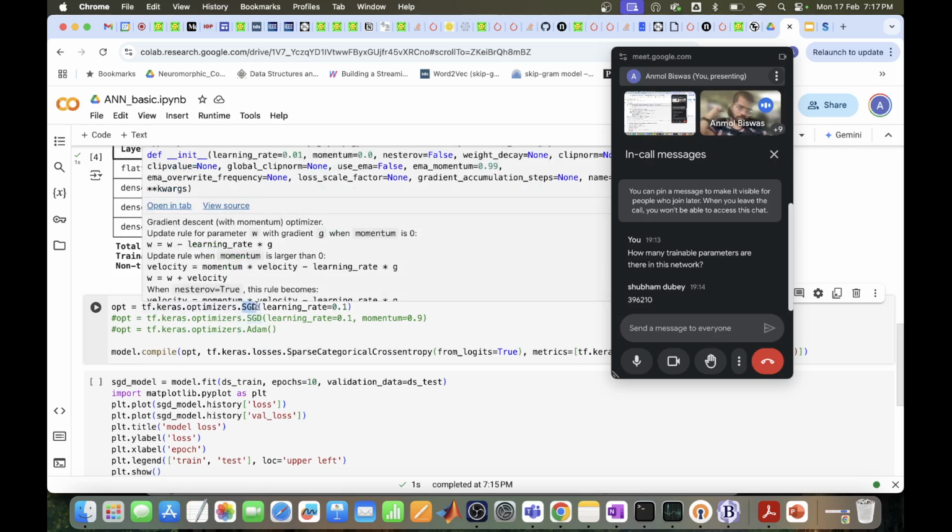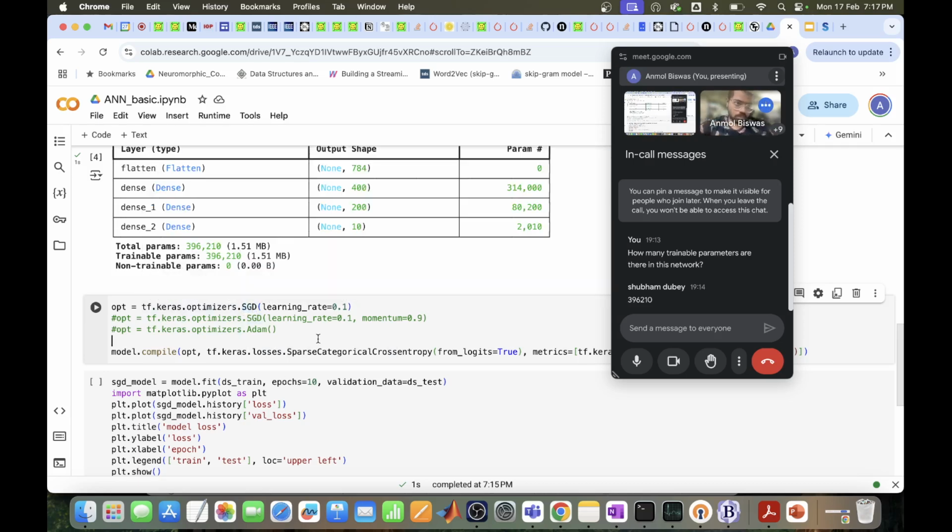SGD is nothing but stochastic gradient descent. And like I said earlier, stochastic gradient descent and mini batch gradient descent are used interchangeably. In fact, stochastic gradient descent is often used to cover the examples of pure stochastic gradient descent and momentum based optimizations.